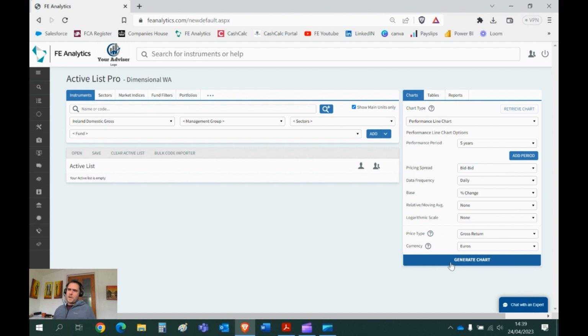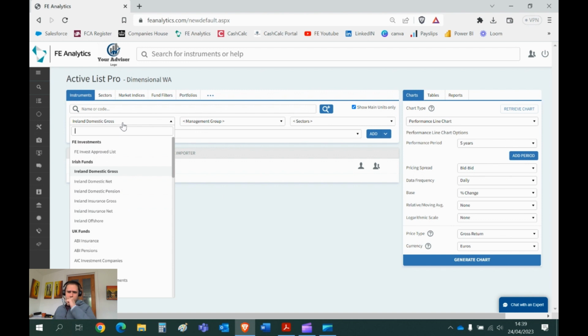If I'm looking for a fund, go to the instruments tab in the top left hand corner. Our database is vast, so there are loads and loads of different funds on our global database. Admittedly, there will only be a certain amount of funds plugged in to the Irish accounts. Generally, funds are available to an Irish investor. That said, if you have a random client that happens to live in a slightly different jurisdiction and they can invest in German funds, then please reach out. As I say, our database is enormous, but we just don't plug everything into your account. If you had 200,000 funds in your account, it would make using analytics slightly tricky. But 99.999% of the time, you'll only need X, Y, and Z funds, and they will be plumbed in here.